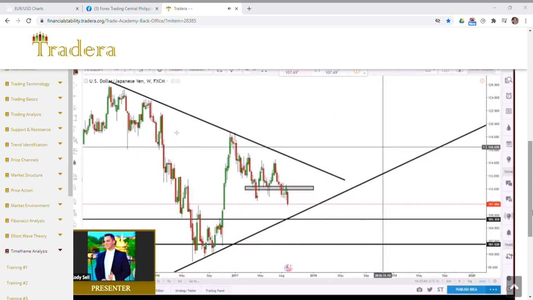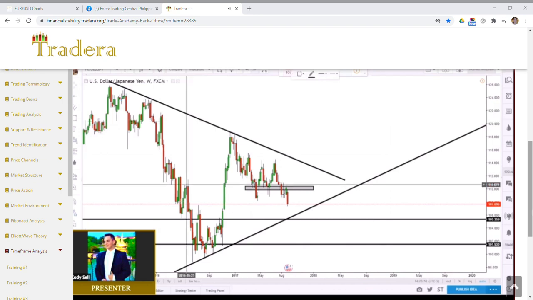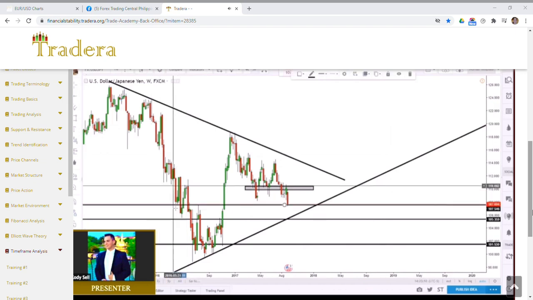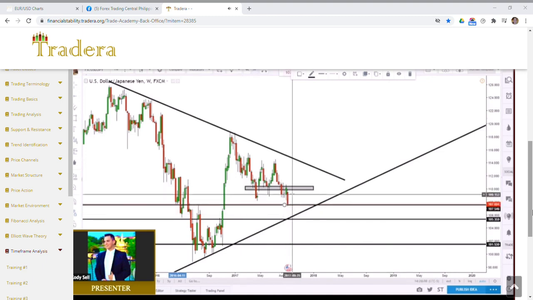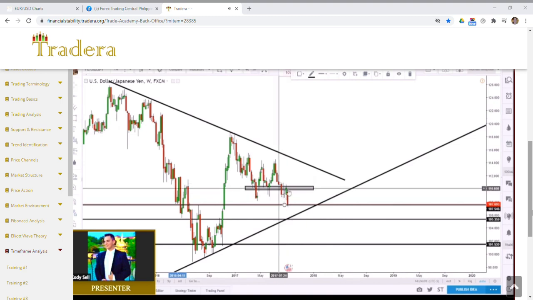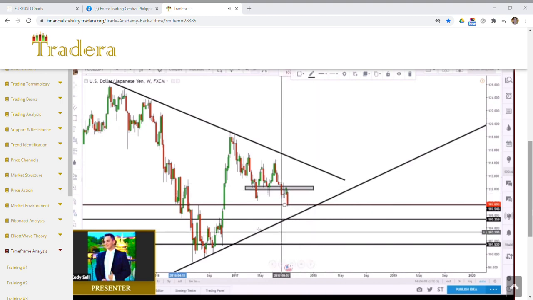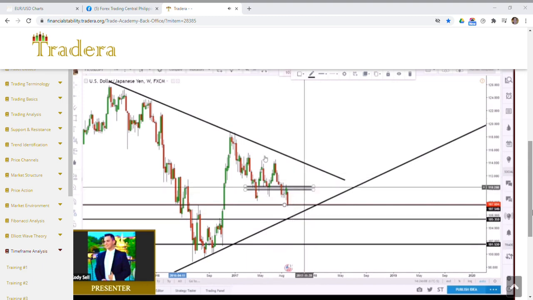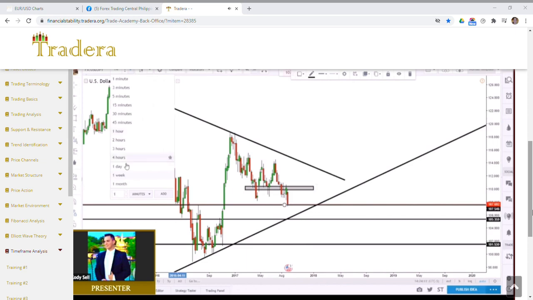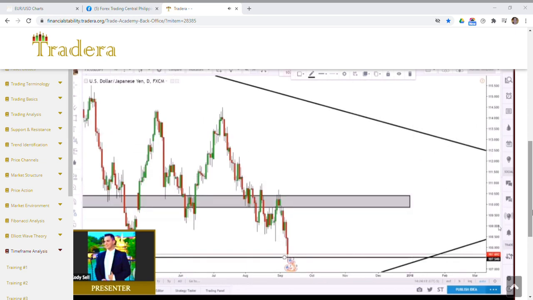Now, on the weekly, I'm also going to go ahead and mark this level right here, just looking at these interactions over here. And we're currently resting on that right now. And we're also due for a retracement back to this swing here. So it's going to be really interesting to see if we get this retracement or if we just go ahead and break down to come down and meet this weekly. So let's go ahead and go down to the daily time frame. There's nothing else too interesting on the weekly right now.